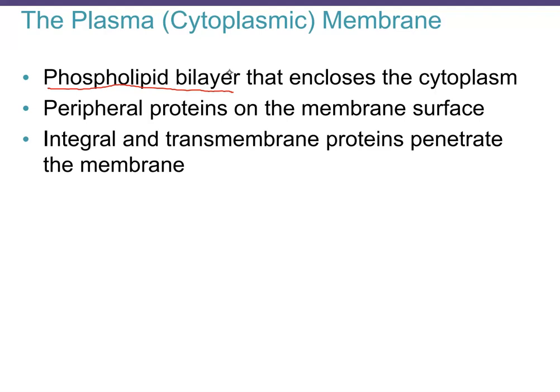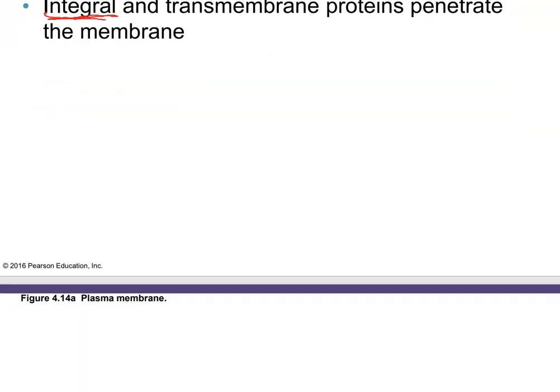We have the phosphohead groups, and then we have these fatty acid tails that are facing one another, but I'll show you that in a second. Embedded into this plasma membrane are proteins typically. If they're peripheral, that means they're attached on the surface, either on the outside or on the inside, so they're not spanning the entire phospholipid bilayer. If we say something is integral, that means it will span the entire membrane. So, peripheral versus integral proteins that are associated with the plasma membrane.